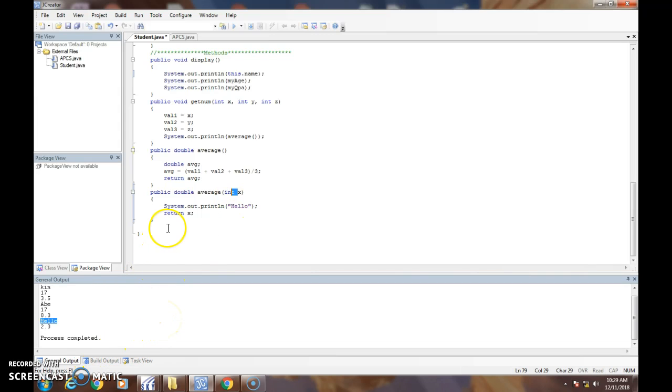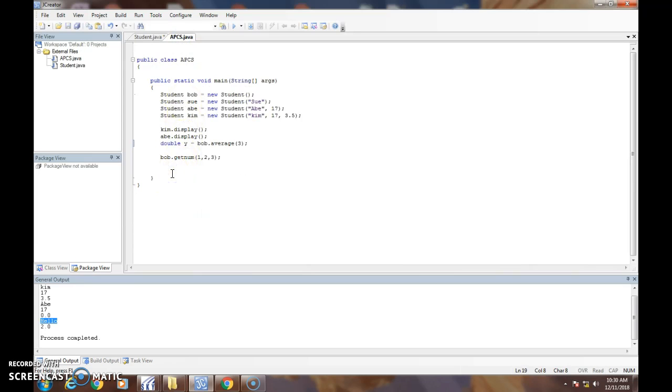The last thing I want to go over is toString, and again, toString, if I go ahead and do this, system dot out dot println, and I want to print one of my objects, let's say Sue.